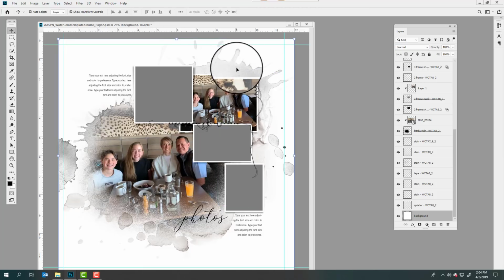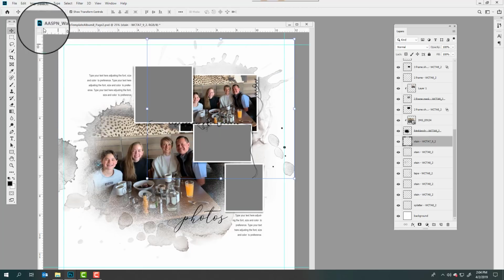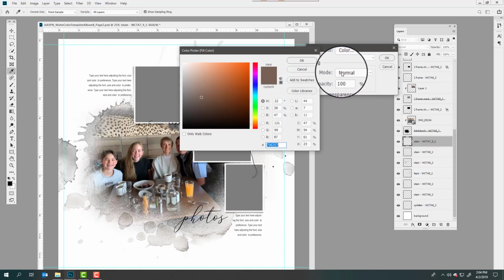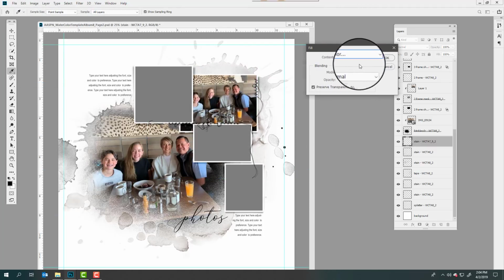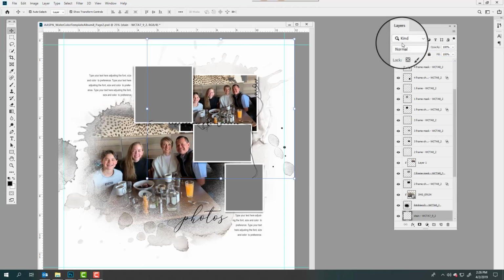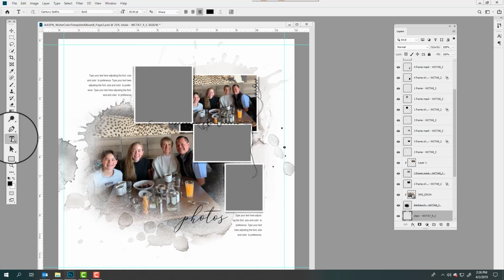So you'd continue to go round selecting these different stains, accessing your color fill option, selecting a color, and then clicking OK until you have completely recolored all of those stains. After you've finished recoloring all of your layers, you can then personalize the template by adding your own text. And to do this, you're going to select the type tool from the tools panel.